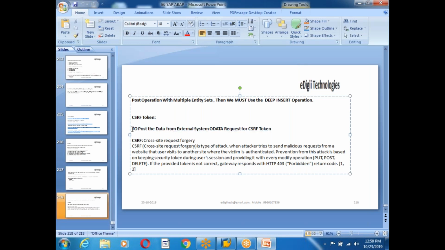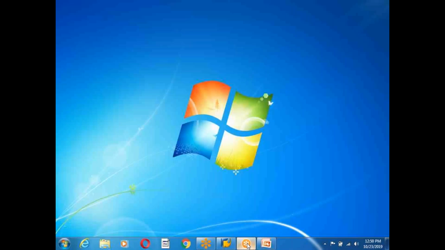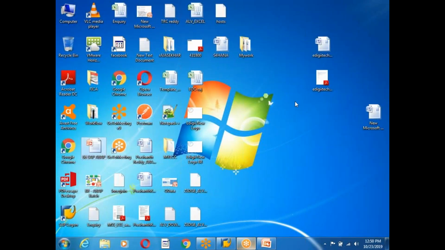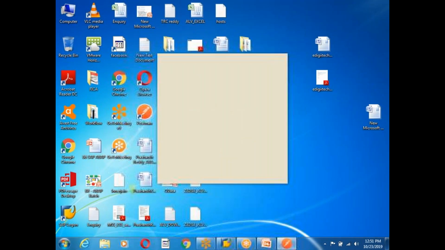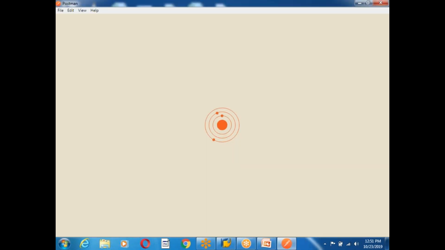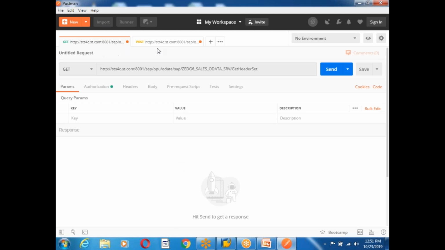And also somebody asked what about the security? The security is the CSRF token, cross site request forgery. So this is a token. Yesterday we have seen this, and we got an error message: CSRF token validation failed, guys. That's what we are going to see in today's class. Then I will explain one project. That project we are going to execute with the post request, and including IDocs and workflow, everything we are going to combine. This is a project, and you need to work on it, guys.